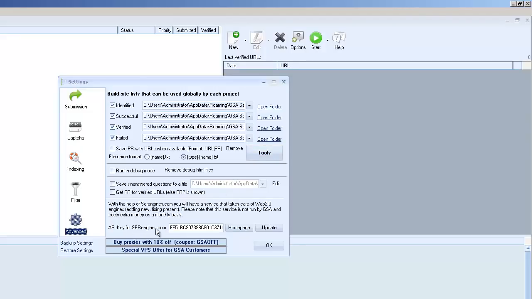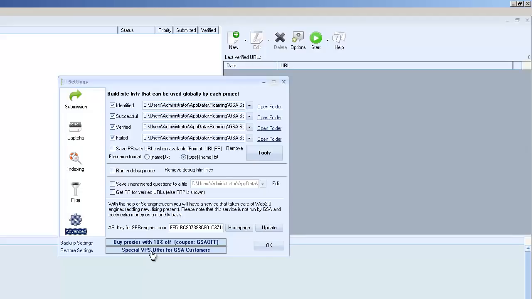In this case, there is an add-on called SerEngines.com. It's pretty valuable. It's about 40 Web 2.0 properties, really valuable ones like Tumblr and others. You can go to their website and look at it at SerEngines.com. If you decide to do that, it's something like $15 a month. It's well worth it for the value it adds, and it'll add a whole new set of inventory of sites you can link to in GSA. It's a service they provide because these particular Web 2.0 properties have a lot of security, and they change their security often. So SerEngines provides the service of updating all the security and providing the API to GSA as an add-on. So just put it in here and click update if you decide to add that inventory to the sites you can link from.